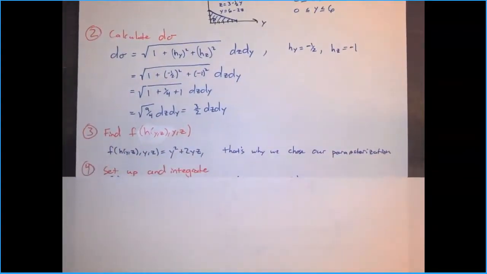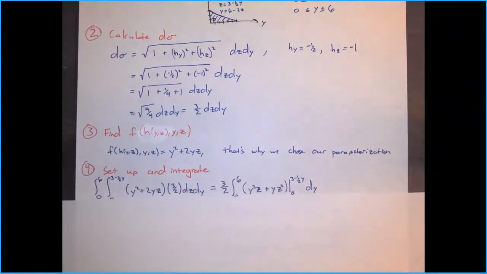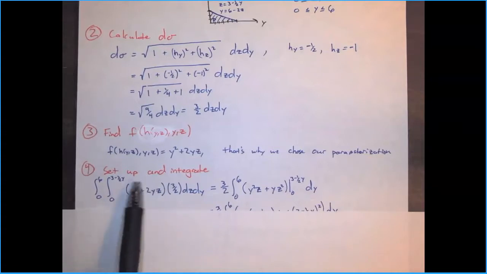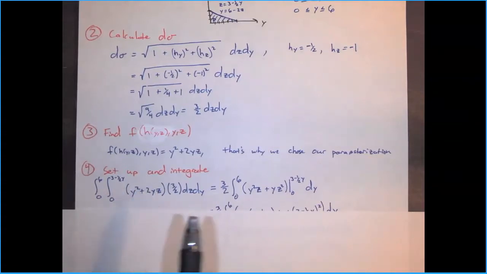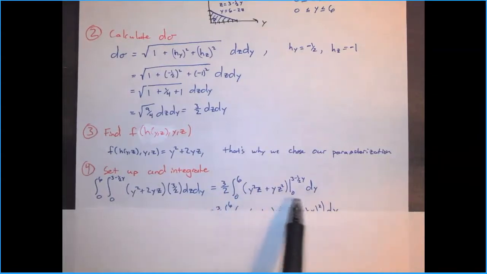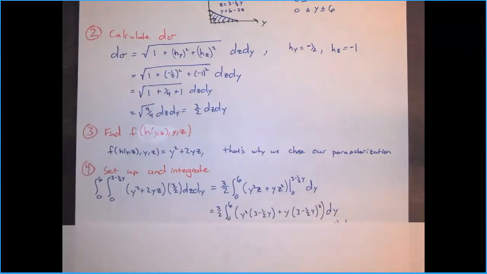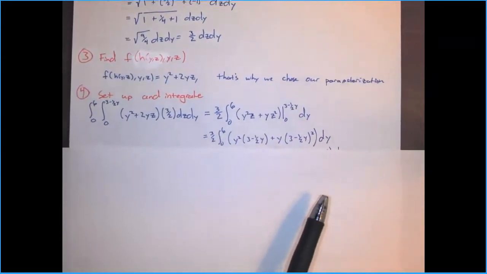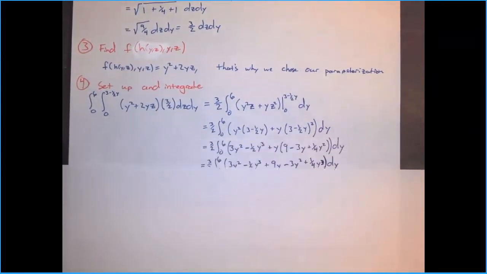Now I set up my integral, and I integrate. So here I have my bounds of integration in y, in z, my function, which didn't change from what I was given in the problem, and then d sigma was 3/2 dz dy. So I'm just going to bring the 3/2 out front, integrate with respect to z, plug in my bounds. I need to be careful here, because when I plug in my bound 3 minus 1/2 y, I need to square it. So I need to either FOIL or use the distributive property, however you multiply binomials.